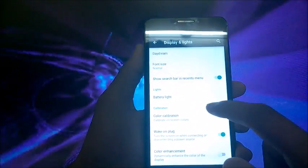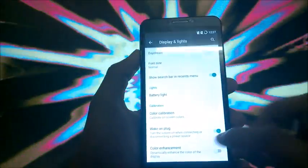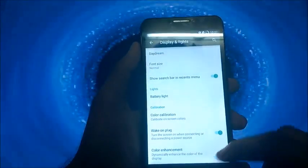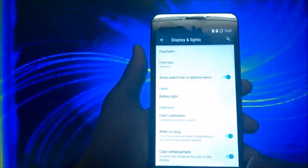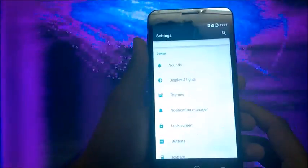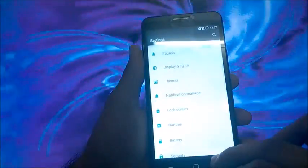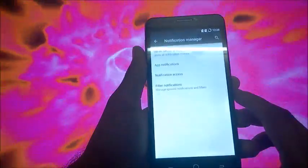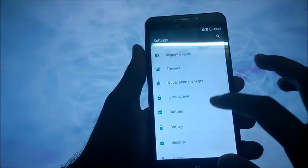Okay, there is some stuff to be learned before you actually go and calibrate the color. This is the wake on unplug, and this is the color enhancement. The color enhancement is the same as it was previously, but with CM 12.1 there would be a very good addition in this. This is not updated yet. Also the camera API is not updated in CM 12. So this is a theme application, we have already seen it. It is exactly the same as in KitKat except for that theme. Here's the notification manager. Also, whatever kind of notification you want, you can change those.